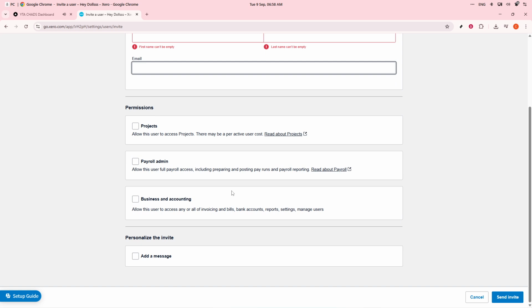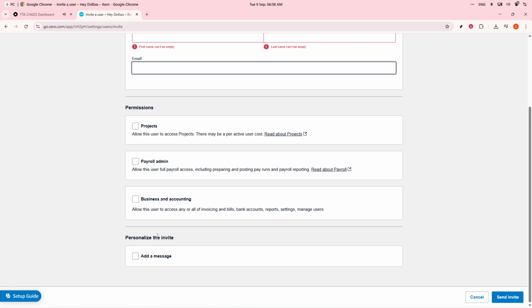Now, it's important to assign the right role and permissions. Xero offers different roles, each catering to various business needs. For example, the standard role grants full access to invoices, bills, and reports. If your user needs to create and send invoices, the invoice-only role would be more suitable. Read-only allows the user to view reports without making any edits, while the advisor, accountant role provides full access to all accounting functions. Take a moment to consider what level of access your new user requires for their job.